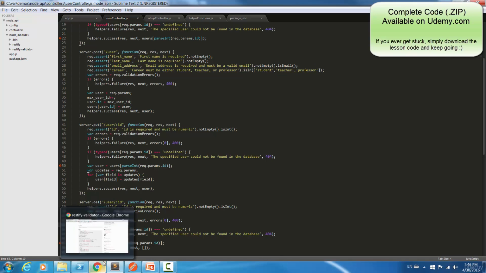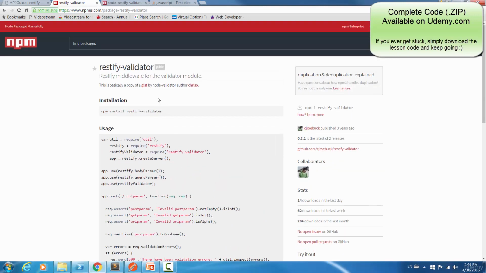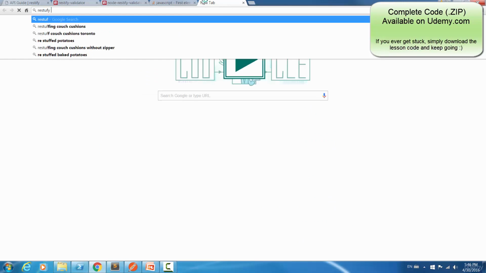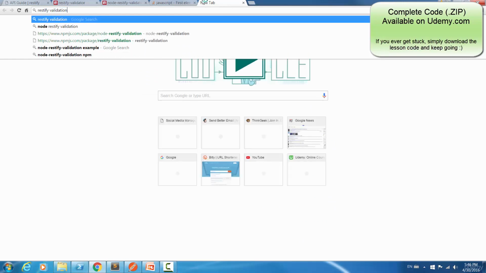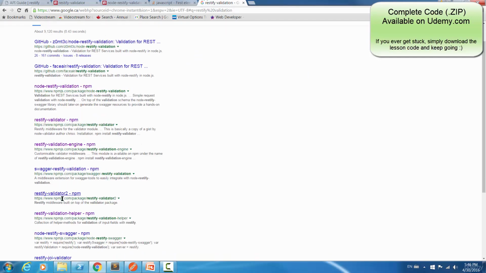As I was mentioning, or as I should mention, there are a lot of different validation frameworks that are out there. If you just Google, for example, Restify validation, you don't have to use this particular framework. A whole bunch will actually come up, and they probably all have their pros and cons.